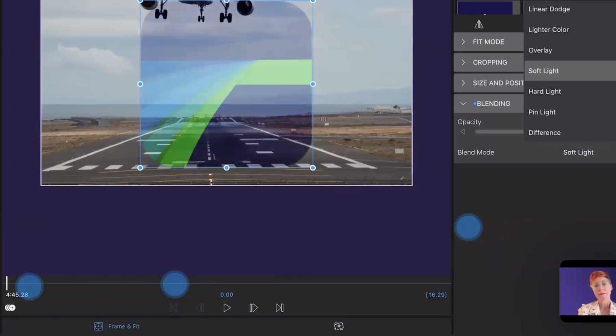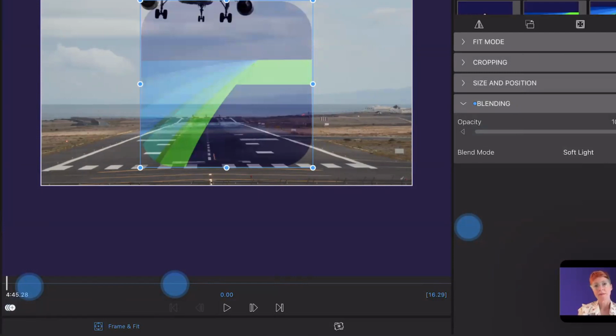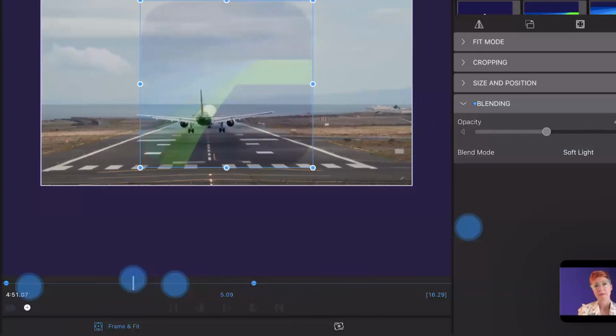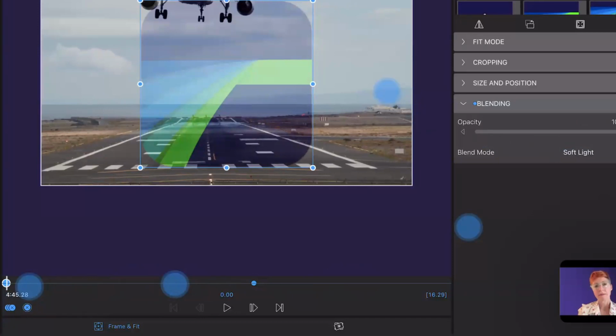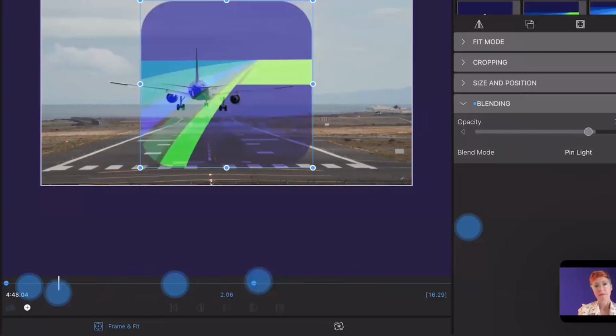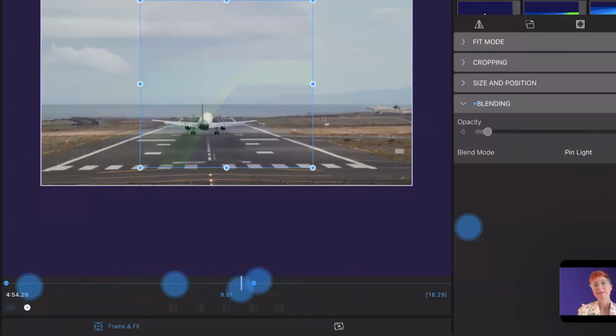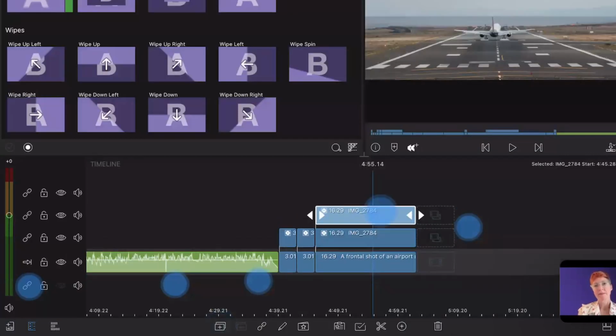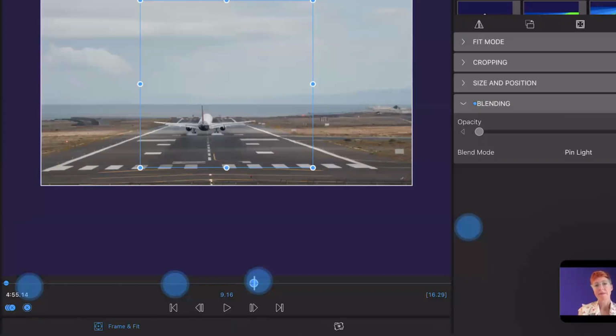So let's say, for example, we wanted it to start with soft light, and I wanted to add the keyframes coming in and coming out. Now, I can't actually click another blending mode, because it's going to say, okay, for this clip, you wanted soft light. So now if I change this to say pin light, now the blending mode is just pin light. So you would have to go back here, Natalia, double up the clip and then change the blending mode for that specific clip.